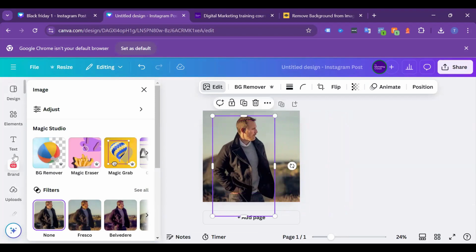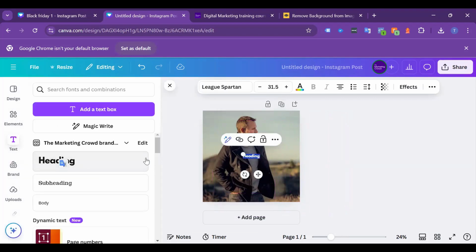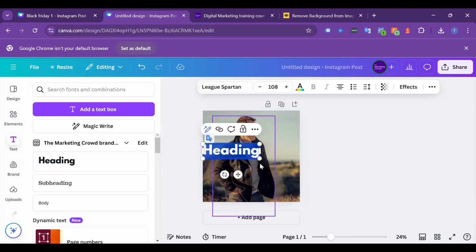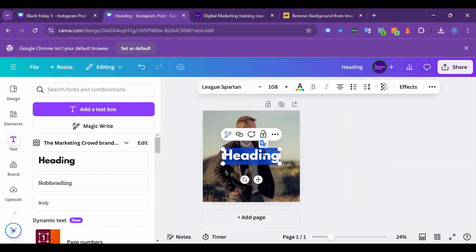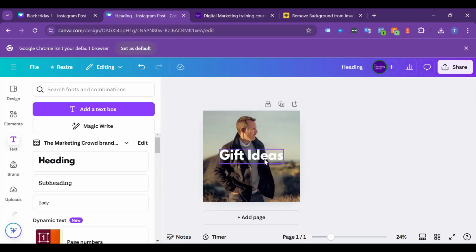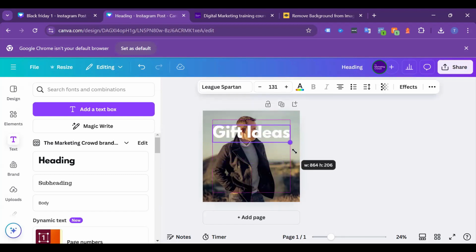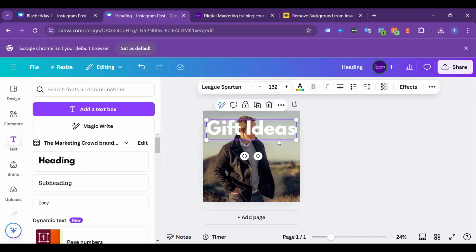What I want to do is this. I'm going to go text, heading, make it bigger. And I'm going to change the words to gift ideas. Gift ideas. And wouldn't it be great if I could have the text behind his head? Because that can look very eye-catching. And it's something I often get asked. How could I put my text behind a person? There's obviously a photo of somebody at work. It would be great to just have some text behind them. It looks cool. How could I have text behind a building? How could I have text behind my product?